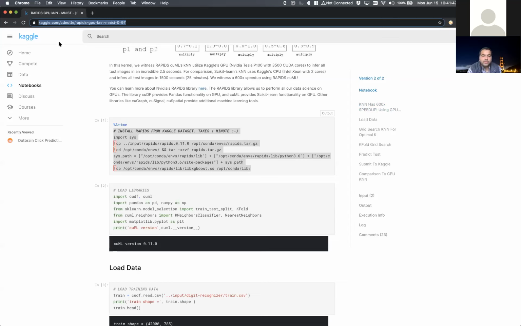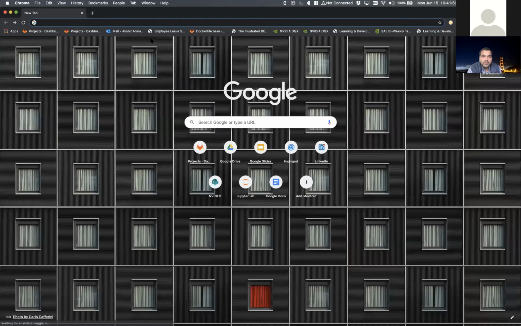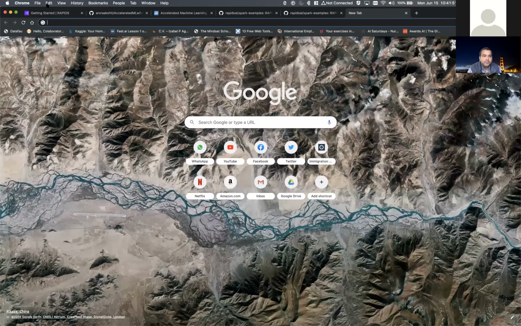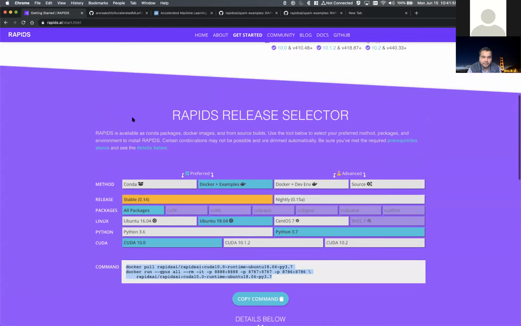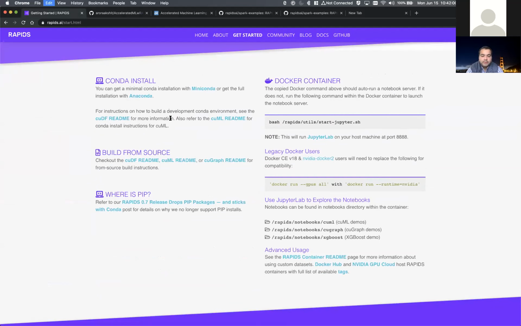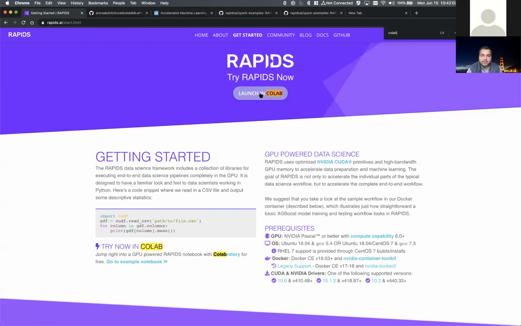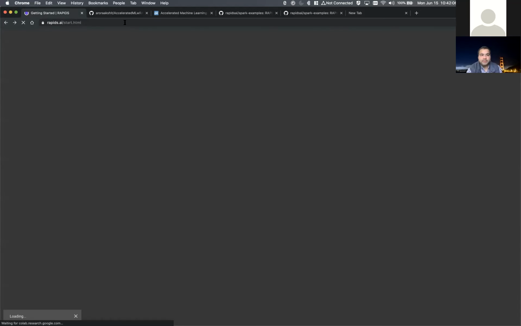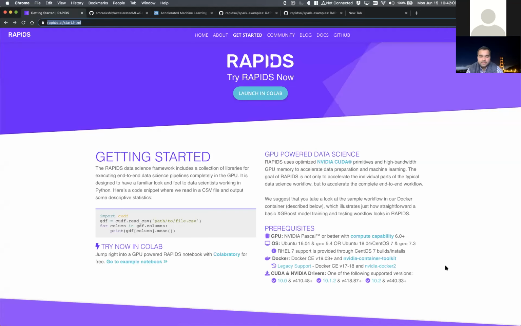So Google Colab would, I guess, be simple as installing on Rapids. Let's see. So we use Conda. You should be able to install it on Conda, or you can have it on Colab right here. We can pass on the link, but if you go to Rapids start, you can launch it on Colab.